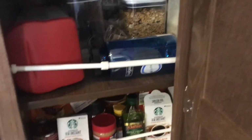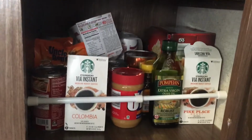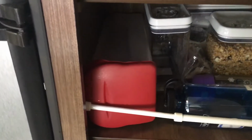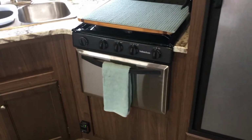That way we can leave things on our travel trailer, as we're not traveling right now. We have food and stuff on there, but it has to be all packaged really well or put in plastic containers. Even the bread, I have a bread box that I found on Amazon. Very helpful. Okay, I guess that's it for our kitchen space. You can see how it goes. There's not a lot of extra space for much of anything, so you just pack the essentials and make sure you can stack things if at all possible.